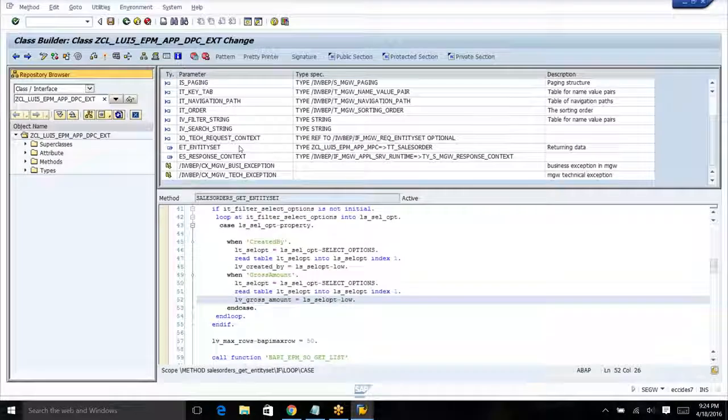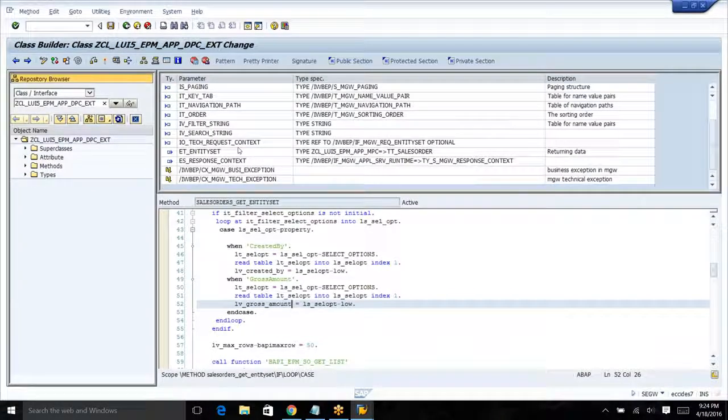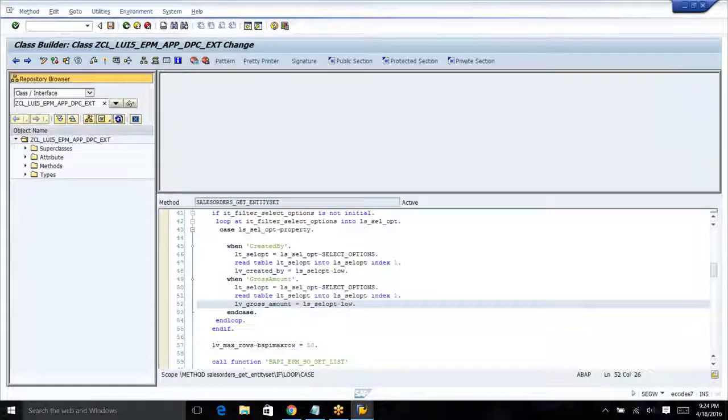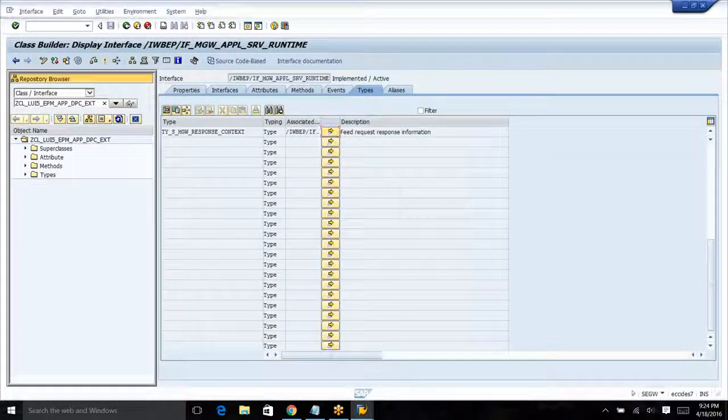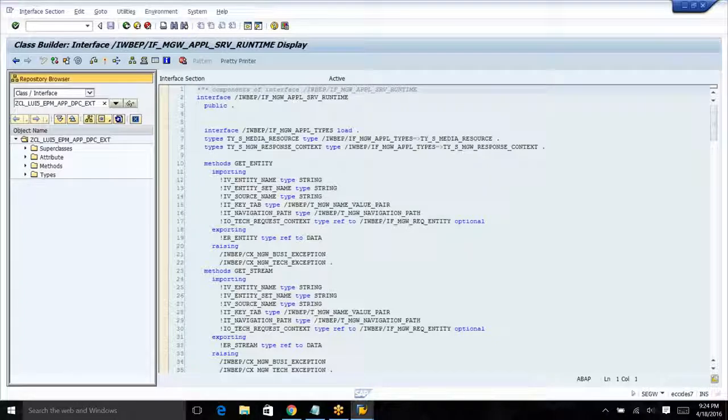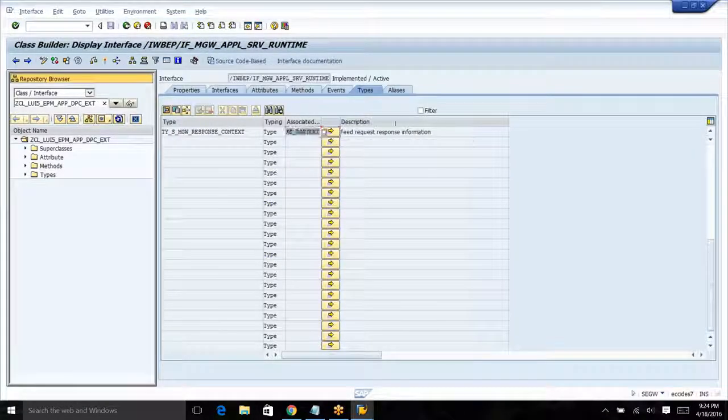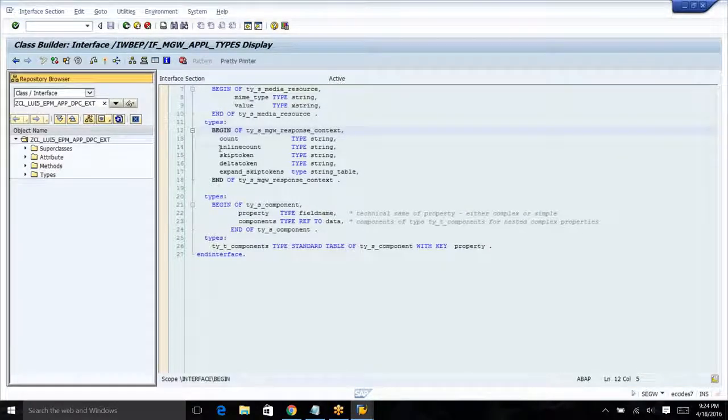Similarly, as we have IO_TECH_REQUEST_CONTEXT, we have ES_RESPONSE_CONTEXT. If you look at this response context type, you have an inline count property. So whatever number of sales orders you are going to send in the response, take the count of it and fill it in this property.